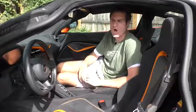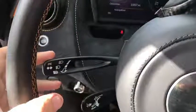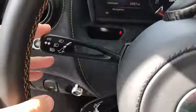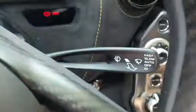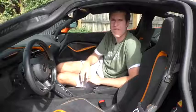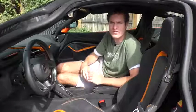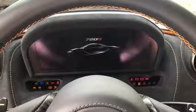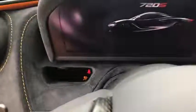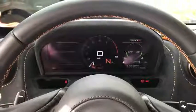The steering column stalks for the turn signals and wipers are really sturdy and look really cool — they even have a hole in them for some reason. Because the gauge cluster can fold away, this car also has two fixed driver information centers to the left and right of the steering wheel that always display warning lights, turn signal indicators, and other critical alerts, regardless of whether the gauge cluster is upright or sleeping.